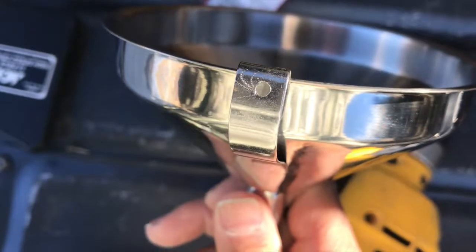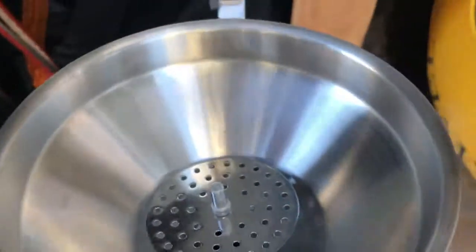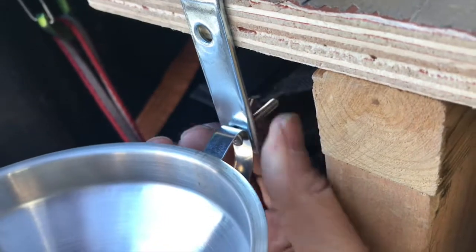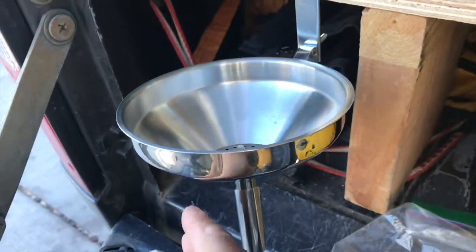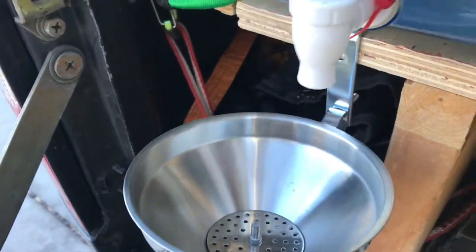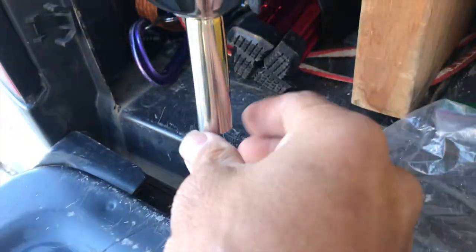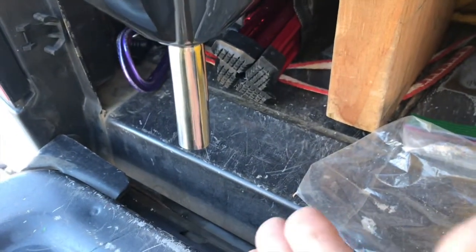Drill the hole at the end of the handle that will connect here. You have the wing nut in back and it holds essentially your funnel sink. Bring your spout up and now we just need to attach the plastic tube and we'll send it off to the ground or a small gray tank.